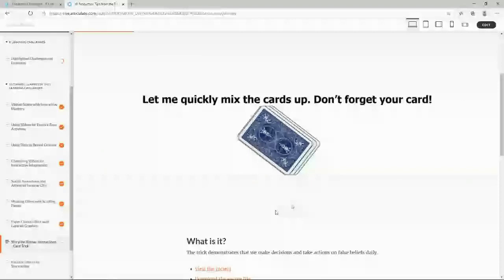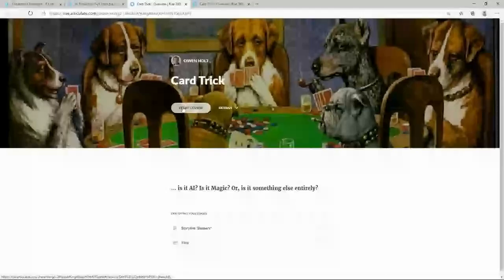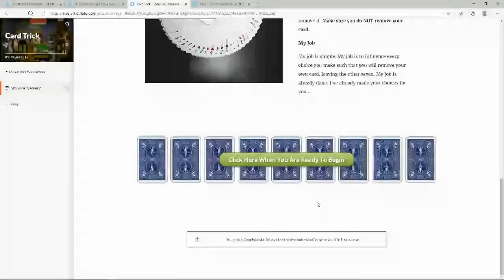It's a card trick, and he's using this as a way to teach unconscious bias. Let me pop the link in right there. So here's what happens, and I thought this was just a brilliant use of recreating a classroom or real world activity, and then making that work and translating that to e-learning. So we'll do the game together. I think everything's moving fast enough to look at it.